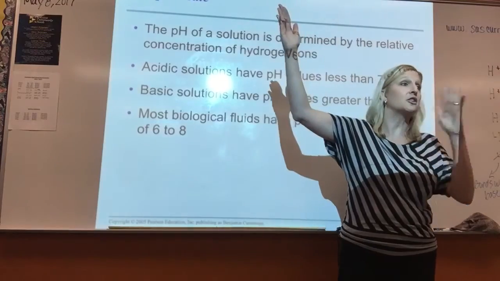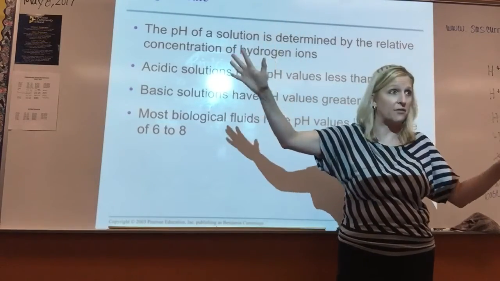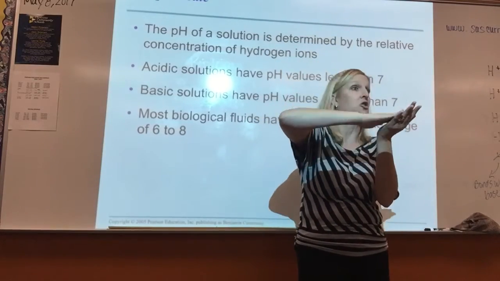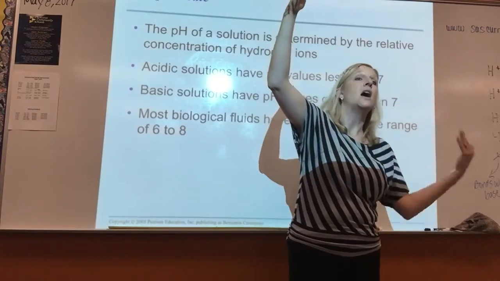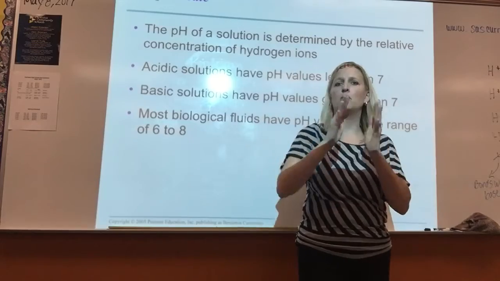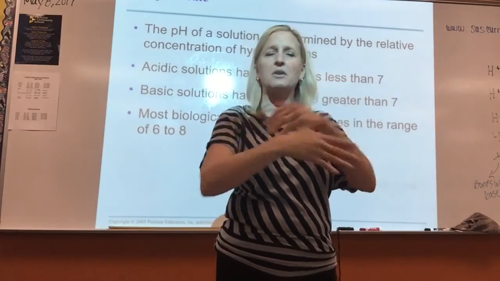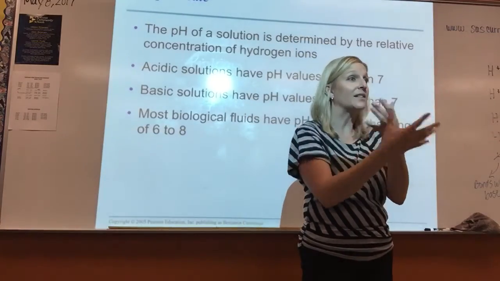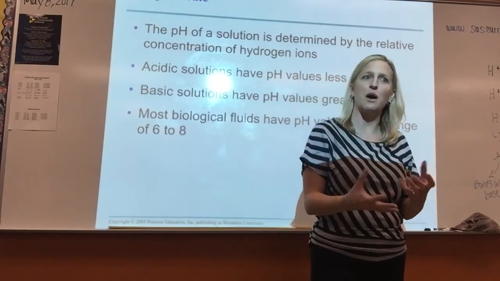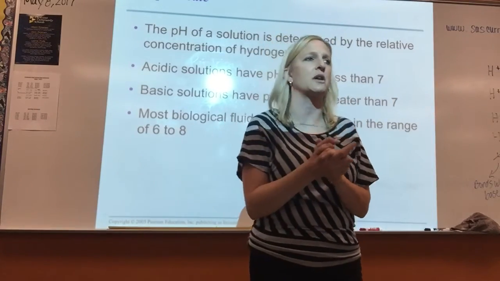If it gets too acidic or too basic, the enzymes don't work, your chemical reactions don't occur, and it can be life-threatening. Same thing with temperature. Enzymes work best at a certain temperature. If your body temperature gets too high or too low, the enzymes don't work at the proper rate, and so that can also be life-threatening. We talked about water properties, with evaporative cooling and sweating, that's one of your body's ways to keep your temperature from getting too hot. One of the reasons is those enzymes, they need to have a certain temperature.